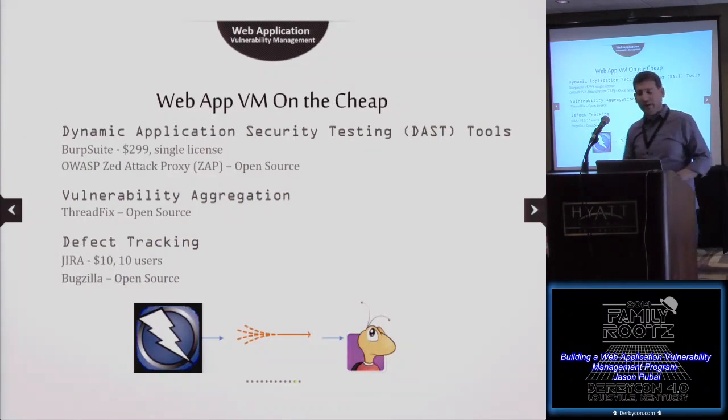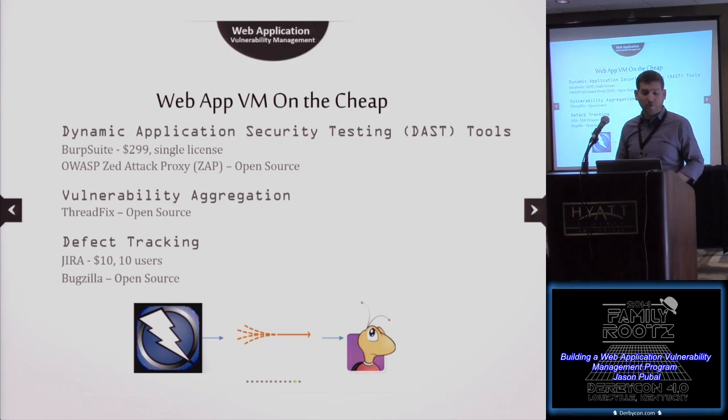All right, and finally, some tools to either play with in a lab or try to put this together on the cheap. 2 really good but cheap DAST tools are Burp Suite and the OWASP Zed Attack Proxy. Burp Suite has a free version. It also has a pro version that's about $300, and it's a fantastic tool. I highly recommend dropping the cash on that. ZAP is written by a good team. It's getting very good very quickly, so it's worth checking out as well.